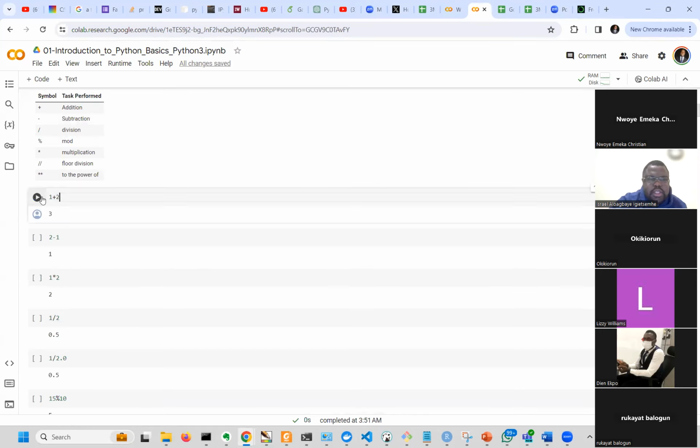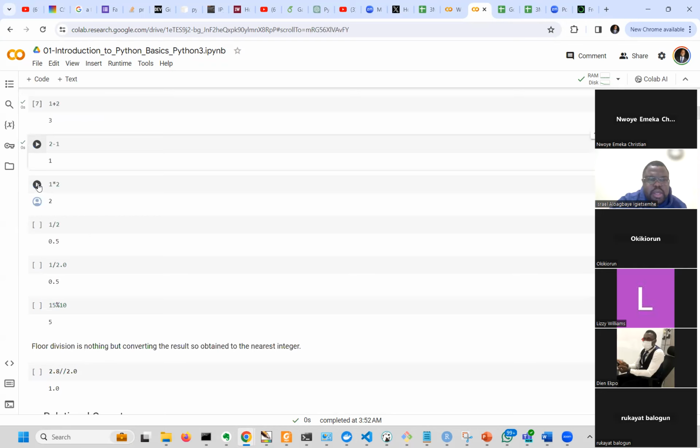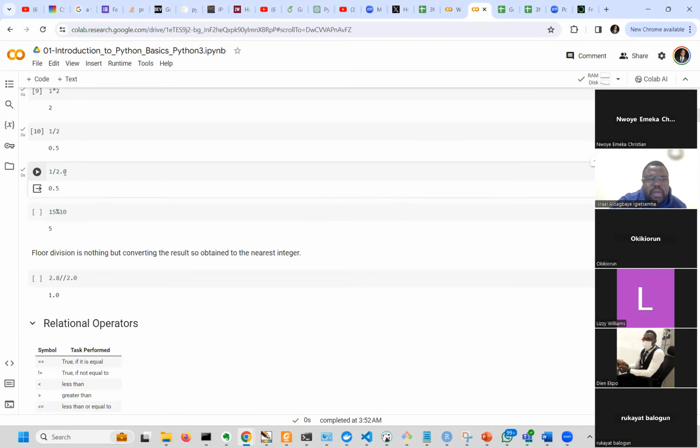So for addition, just play this cell, 1 plus 2 gives 3. Play this cell, 2 minus 1 gives 1. 1 times 2 gives 2. 1 divided by 2 gives 0.5. 1 divided by 2.0, the same thing. But this one is modulus.